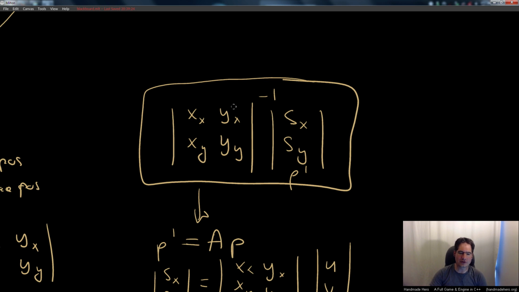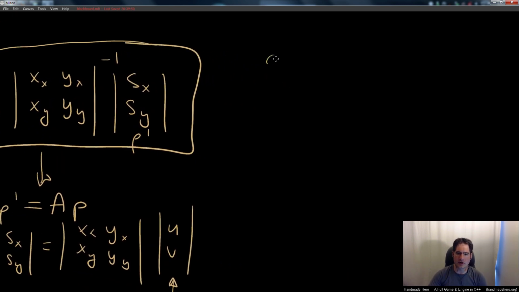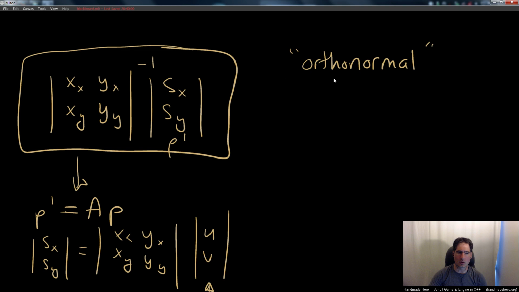That is, if you want to invert a matrix, if you know some things about the matrix, you can take a shortcut. There's a number of things that you can do. What are those shortcuts? Well, let's start with a very simple one. Let's suppose that you have an orthonormal matrix, or rather that the vectors in the matrix, XX and YY, were orthonormal. What does that mean? Well, an orthonormal pair of vectors is a pair of vectors that meet at 90 degrees, right? And are also unit length. So this is one long, and this is also one long.